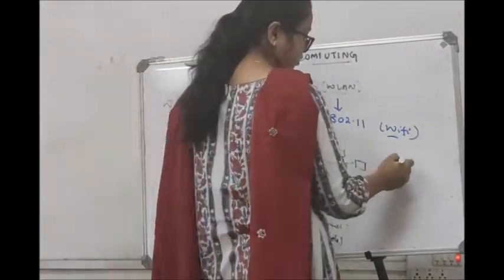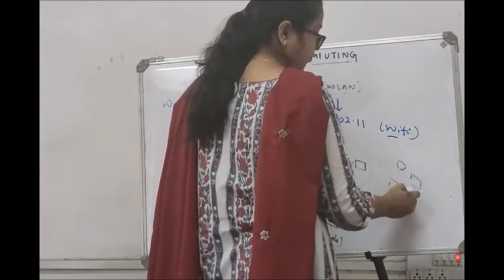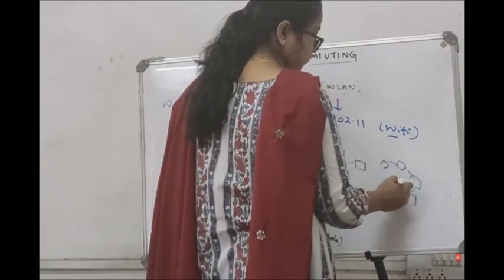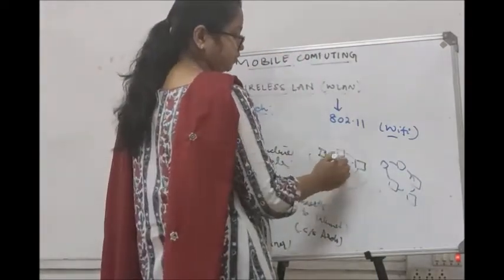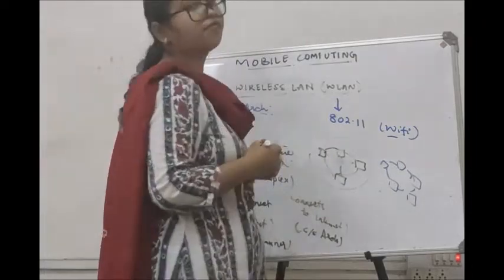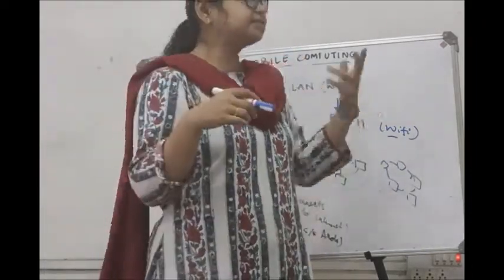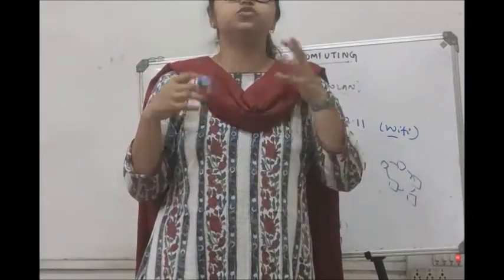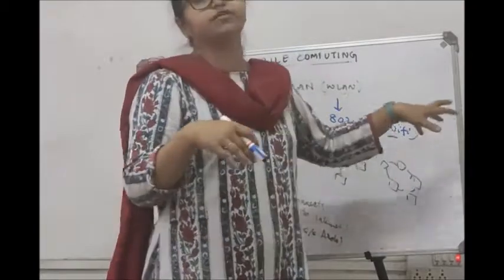This is one network. Suppose there is another network in which 5 computers are connected among themselves. No one has power over the other. That's why they are called peer-to-peer. They are working together. I can send data to you. You can send data to me. So what is the data here? The data which consists of all the devices.